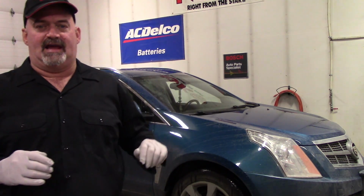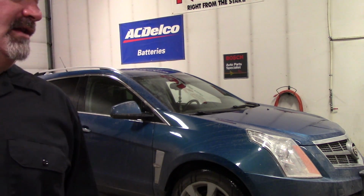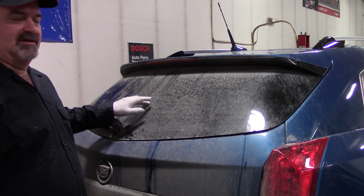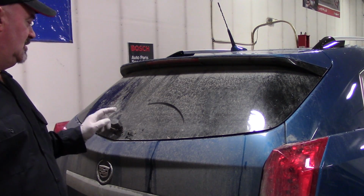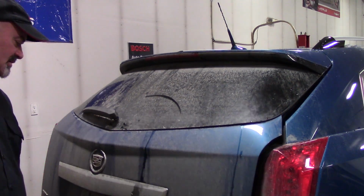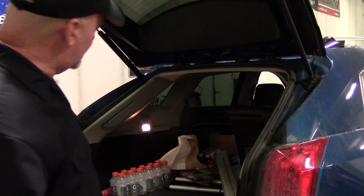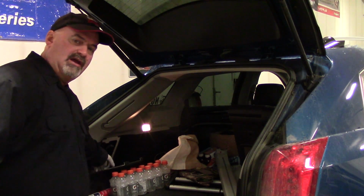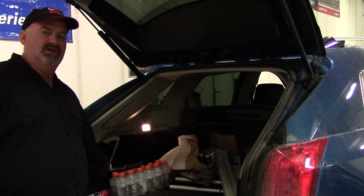Got a 2010 Caddy SRX here, and the customer complaint of a non-functioning rear wiper motor. Obviously it hasn't been working for a while, but this has the patch. Most of the electronics on this testing can be done right in here. We got the relay and the fuse in here.